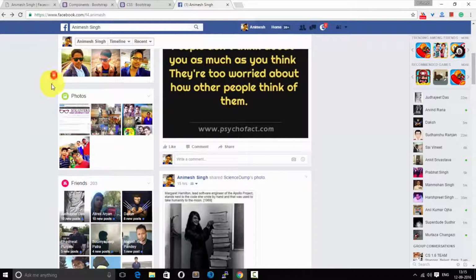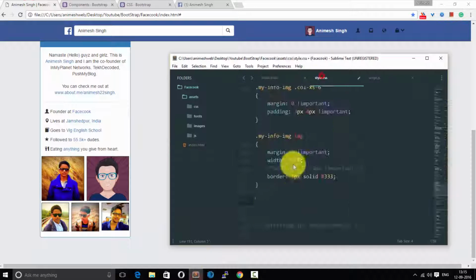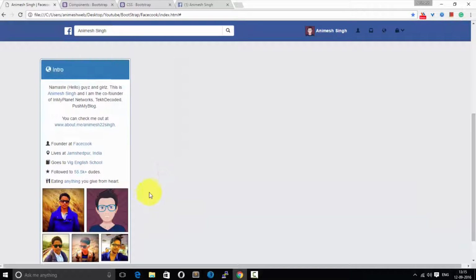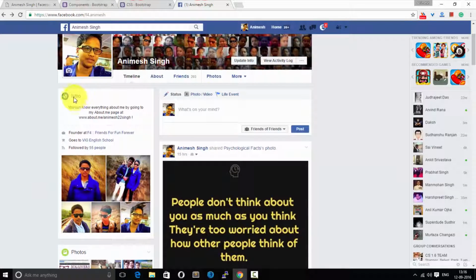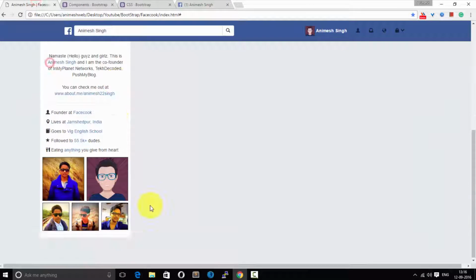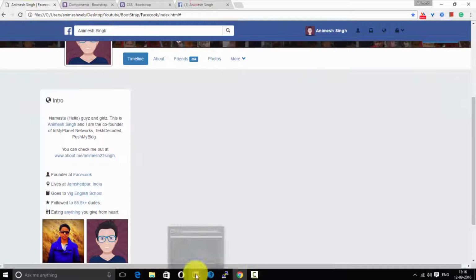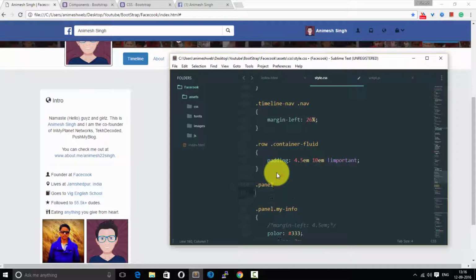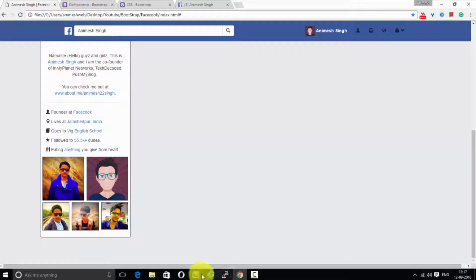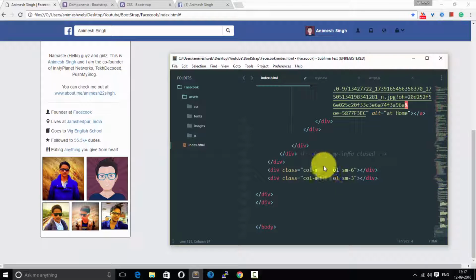We will continue our left sidebar of the Facebook where we left off in the previous section below. So we will get started with a photo section just below our info panel. First of all, let's quickly give it a padding of 3, and we will remove that primary and make it white, so it looks now similar to Facebook. And we'll use a border of 1 pixel solid, not hash 333, maybe hash EEE would be better, I guess.